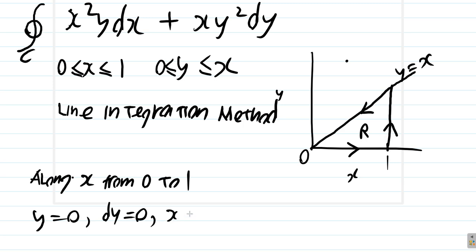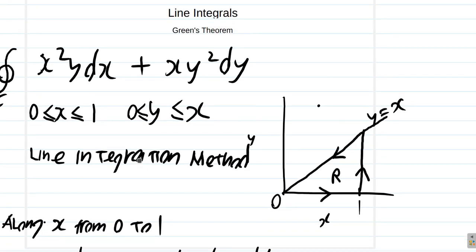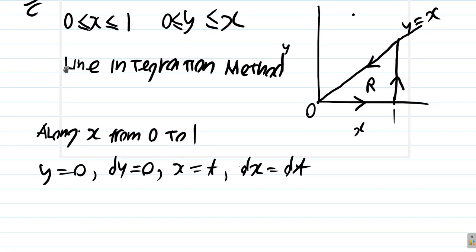Now, using the parameter, let x be equal to t. So what happened with y? Well, y is 0. We know y, we know x, we know dy. What about dx? Well, if you differentiate to find dx by dt, you're going to get 1. So dx is equal to 1 dt. So what you have here is dt. Okay. So we can write the equation of a vector field using these. So we're integrating from 0 to 1, and remember this is going to be dt, because it would be dx, but since x is t, you say dt, right?